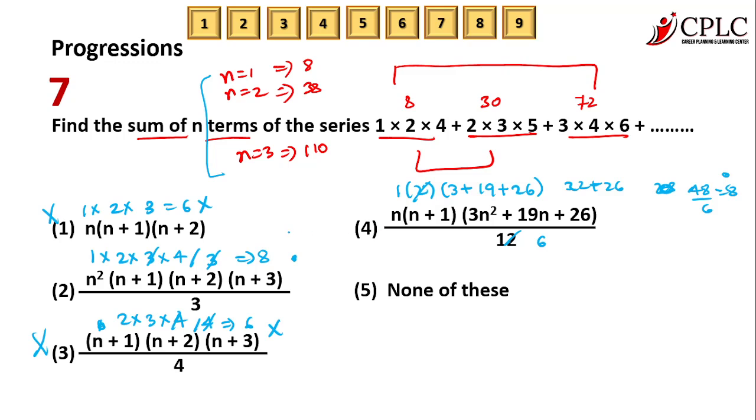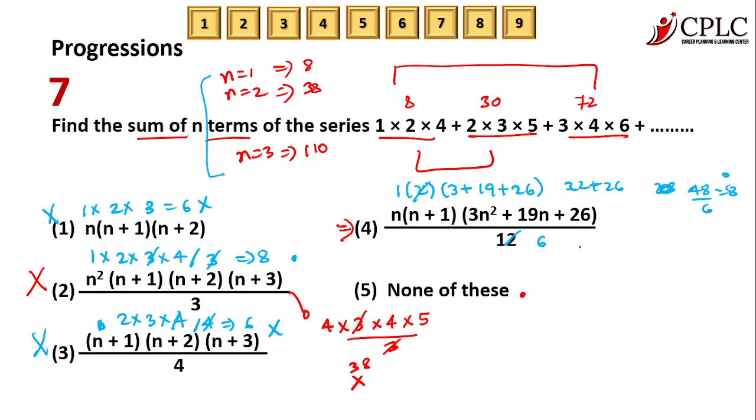Now, what we'll have to do is, we'll have to substitute n is equal to 2 in answer option 2. N is equal to 2. So 2 plus square is 4, 3, 4, 5. No way it gives you 38. So this also gets eliminated. Now the problem is, we'll have to check n is equal to 2 and n is equal to 3 in the answer option 4 itself, because if any one of the values doesn't satisfy, the answer becomes none of these. So that's the reason you'll have to check both.